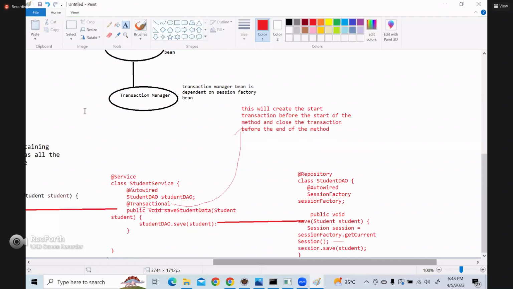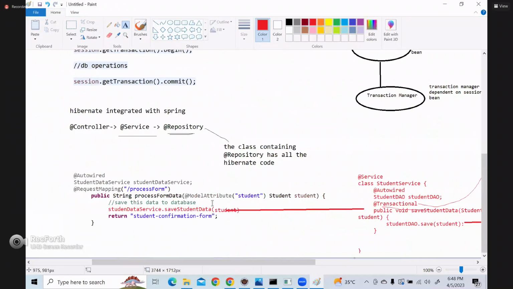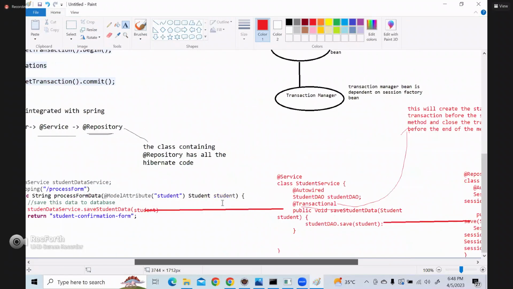That means whatever you're doing with session.get in the code can be managed by this transaction annotation.